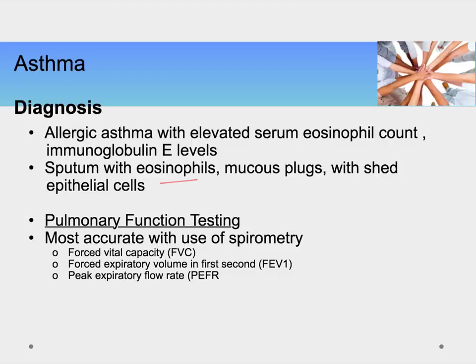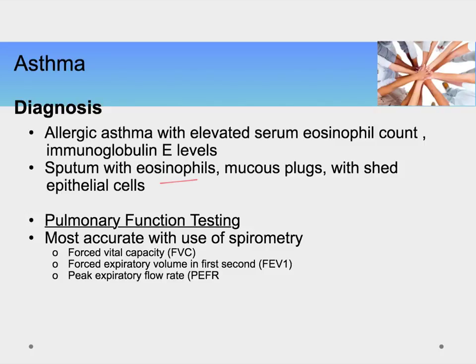Oftentimes, we will do a pulmonary function test, and then we'll give the patient medication. We'll have them either use an inhaler or an inhaled nebulizer, which is a medication that they inhale, and then do the pulmonary function test again. And that helps us determine what their numbers are prior to the medication and then after the medication. So that helps us determine if a medication is effective in helping their volumes. Pulmonary function testing is also utilized to evaluate the extent of any dysfunction that they have. So it can tell us how bad their lung function is or how good it is.